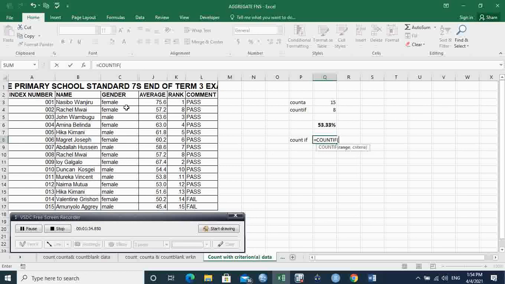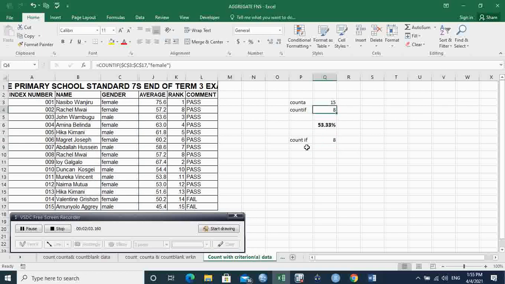Range is where we want to create our criteria. This is it. And we make it an absolute reference using F4, comma, criteria will be female. You have to put it in a double quote, that is for string values in Excel. You say enter. We have, of course, 8 female students.